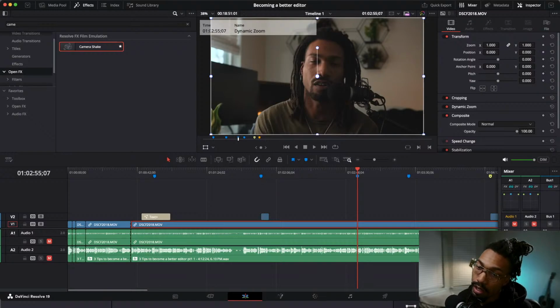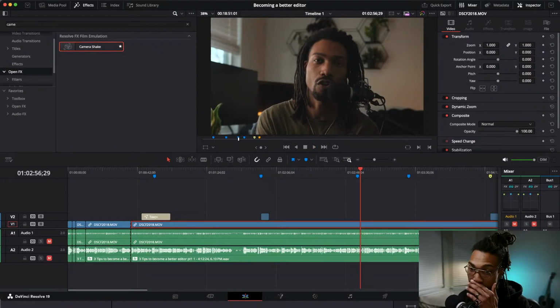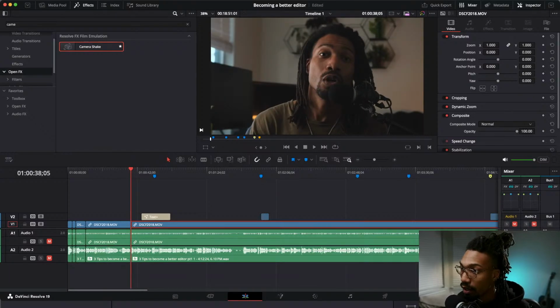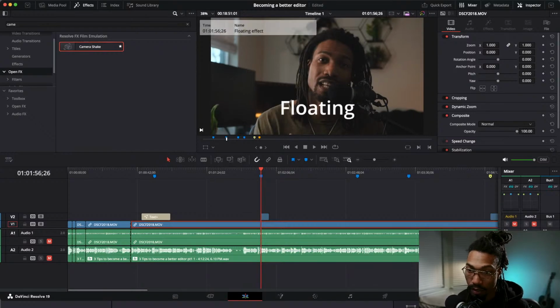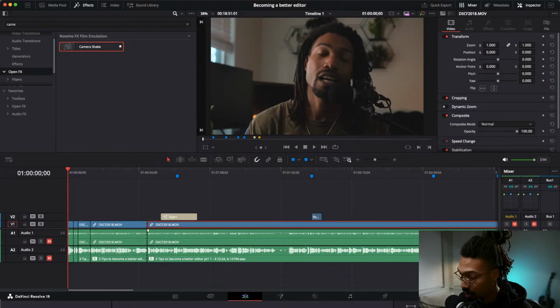And when you click it on, let me take this off. You can see it makes your, well, I'm not starting at the beginning. It's going to be hard to tell from there. That clip is not going to be a good example of it. Let me show you here. I need to show you on a shorter clip because it moves. The clip is so long, you're not really going to see the motion. Just show you on a smaller clip. My computer is deciding to choke on me, but that's all right. Okay, here we go.